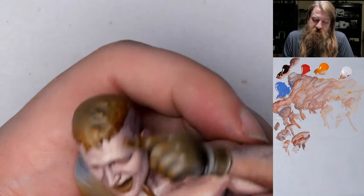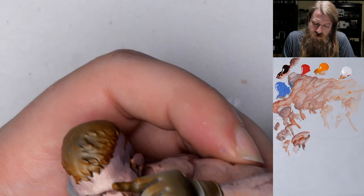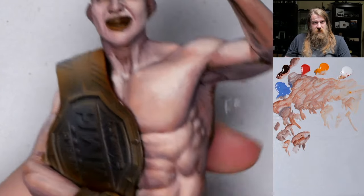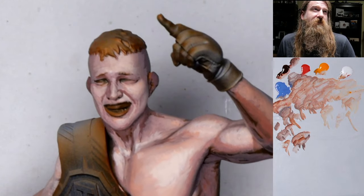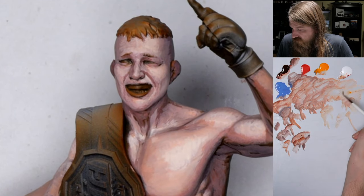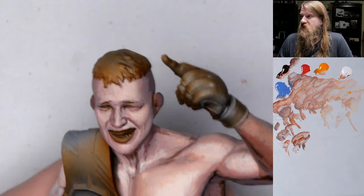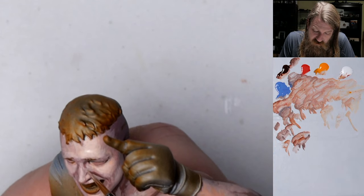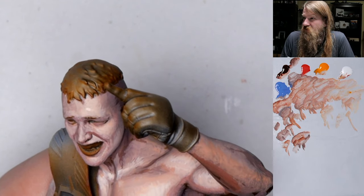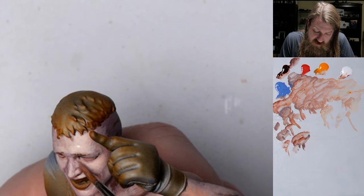So we just keep pushing the light. And as we, you know, this is just like on the stomach, right? Right now we're just trying to get the volumes looking right. Make it past the squint test, okay? If we can make it past the squint test, then we can start to do more general refinement stuff. He doesn't have this really harsh shadow shape here.